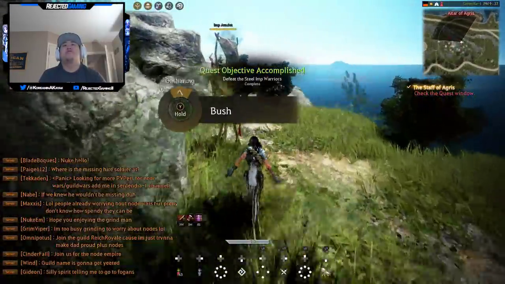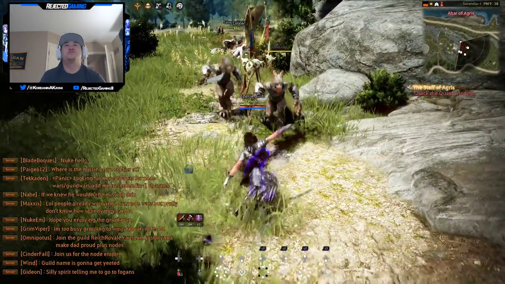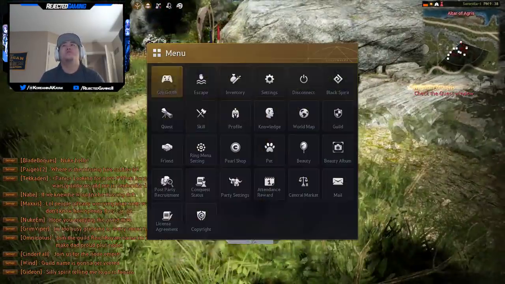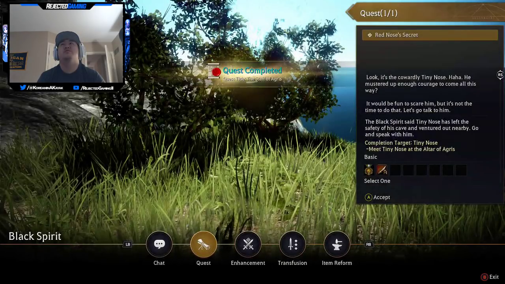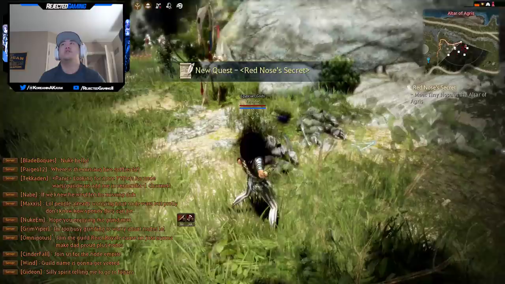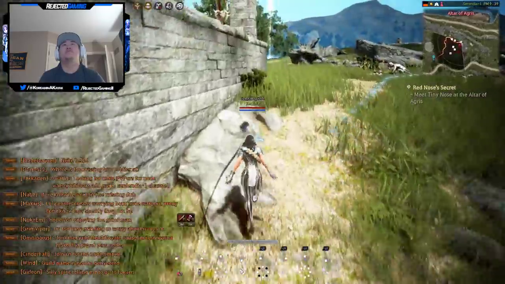Okay, run back over to my safety corner over here. Now, they always follow. Okay, Quest, can it please be Red Nose time? Quest: Red Nose's secret. Meet Tiny Nose at the altar. Yeah, this episode's gonna end up being like 50-some minutes, but that's alright.